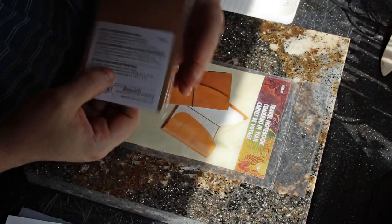Sorry, the sun's out and right on my desk at the moment. Still trying to set up a new studio.